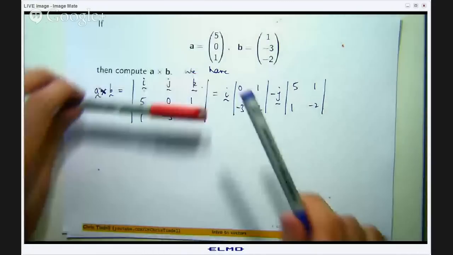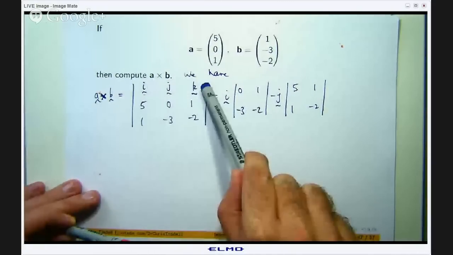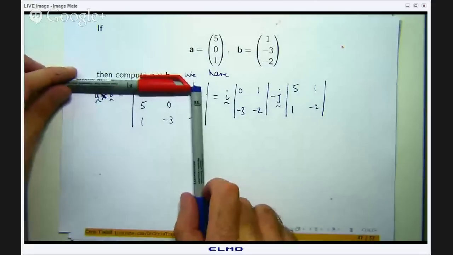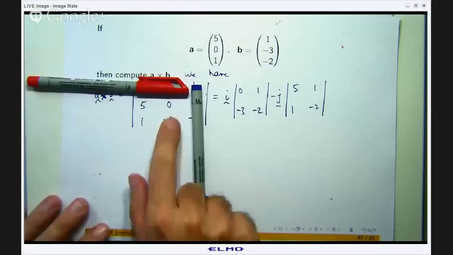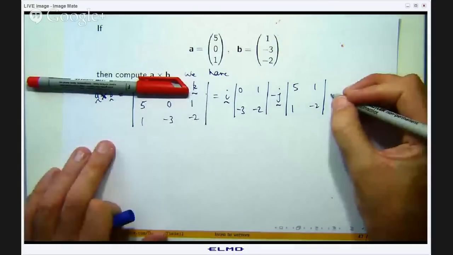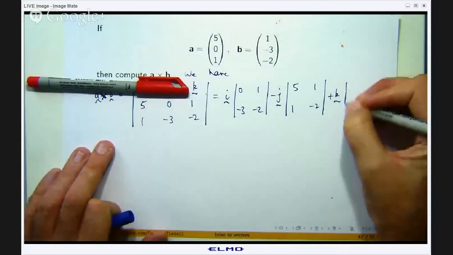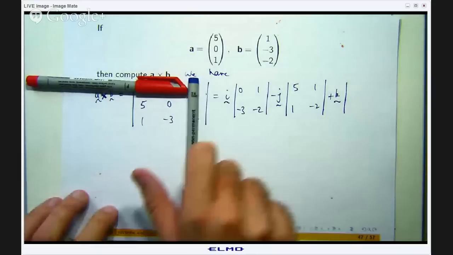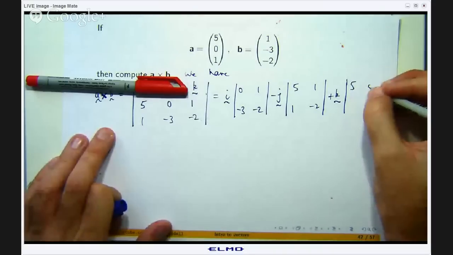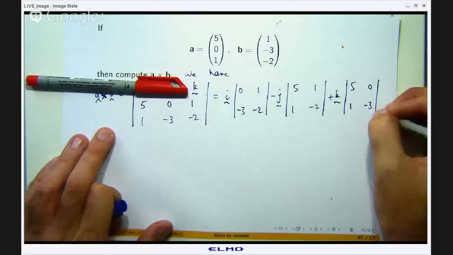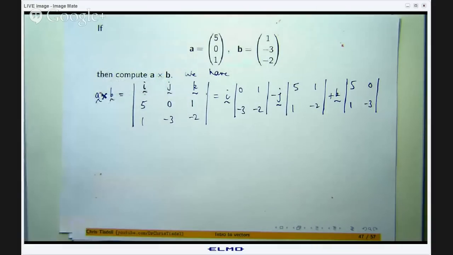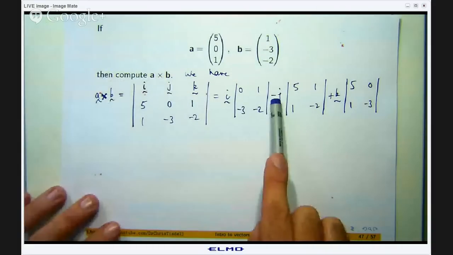And now let's move on to the k. So I'm moving along this top row here. For the k, cover up the row and the column that k lies in, and I've got this 2x2 determinant left. So I'm going to multiply that by k. If I cover that up, I'll have 5, 0, 1, negative 3. So that's a little game I like called cover up. It can't get much simpler. It'll work every time.